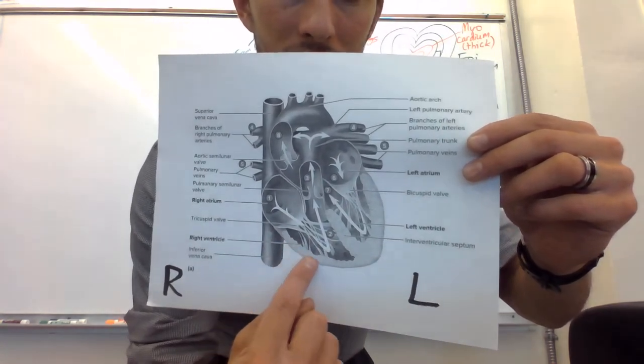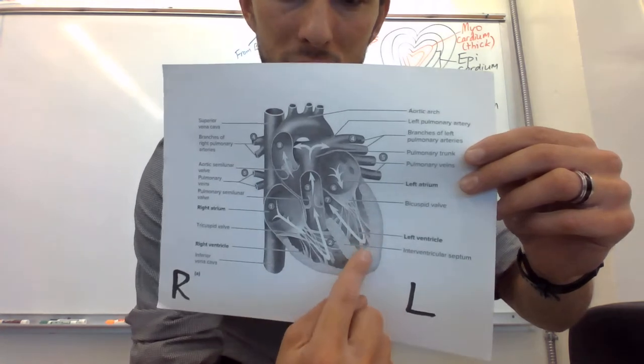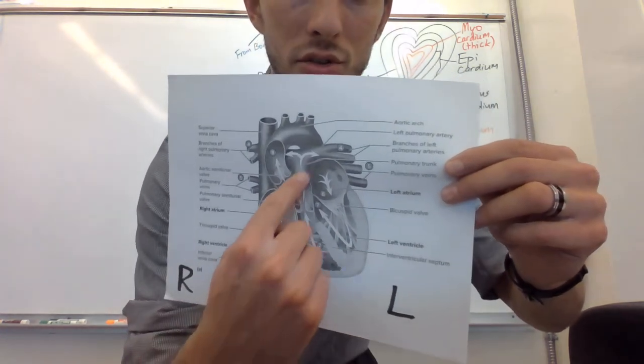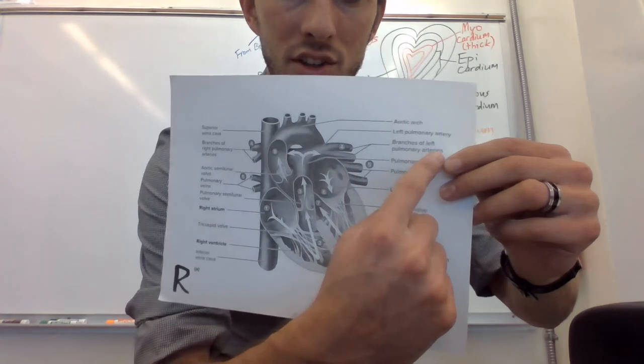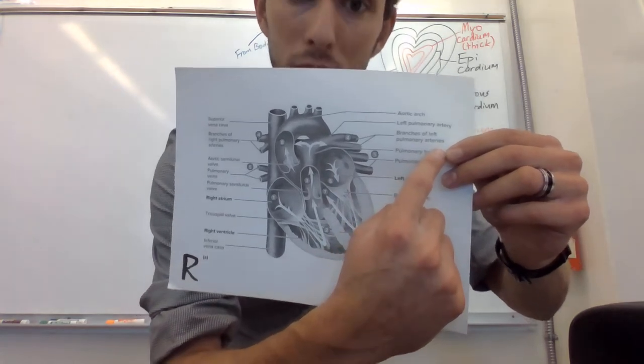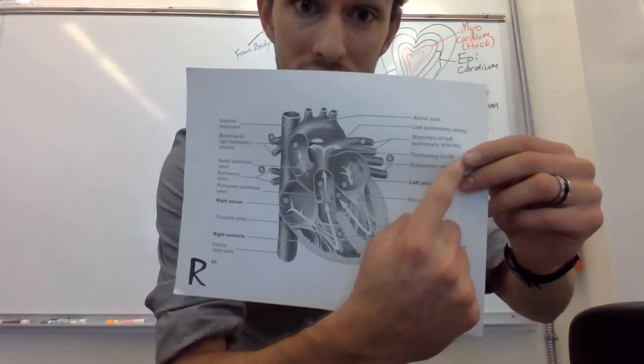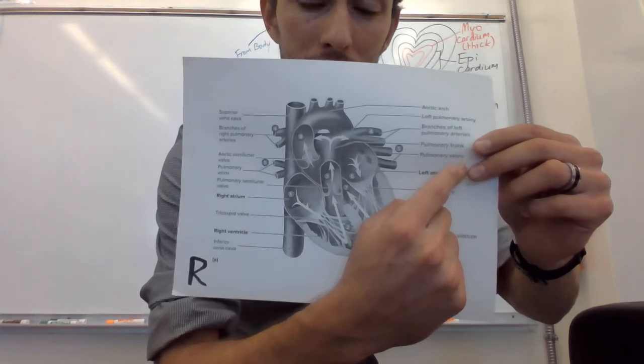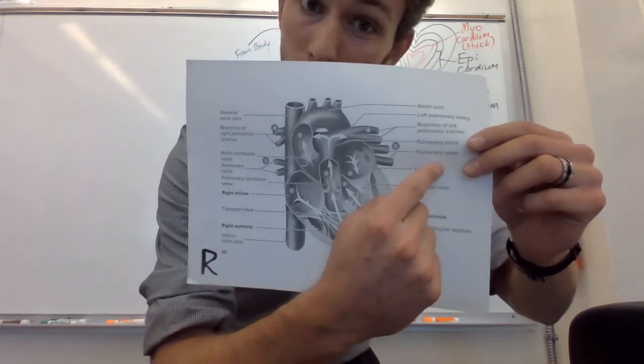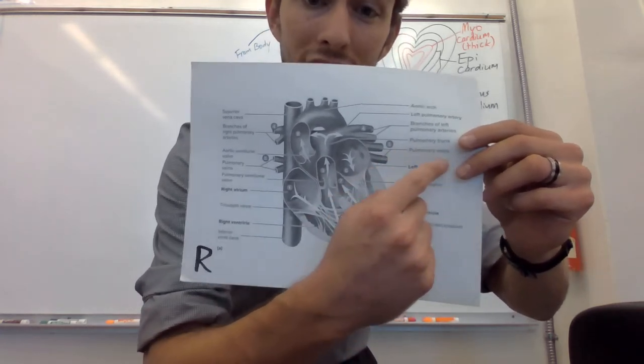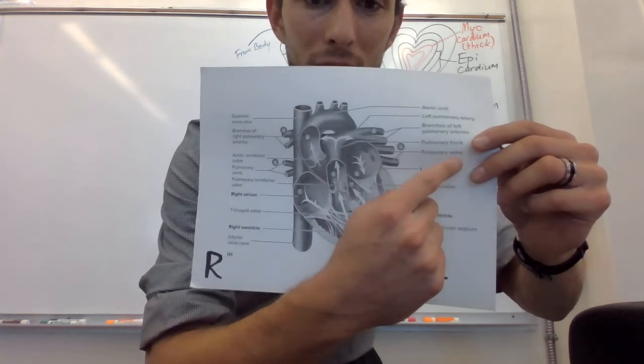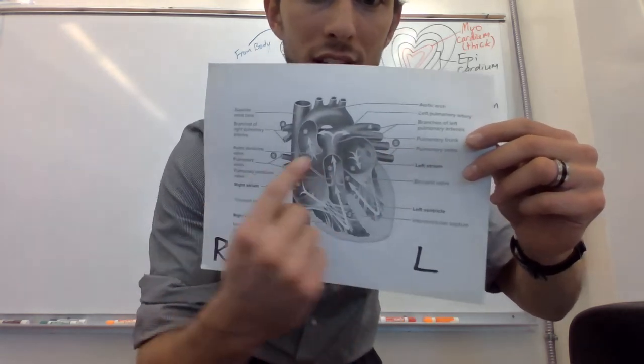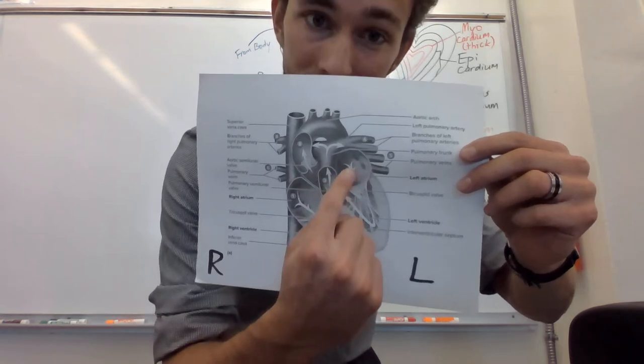And the reason the right atria is actually smaller is because it only has to pump to the lungs. It's super close by, so it doesn't have to be as large and thick. So look at the myocardium here, pretty thin. The left ventricle is going to be very thick and strong. So once it goes through the pulmonary circulation, gets to the lungs, it's bringing back oxygenated blood. So it's going to be red usually. And it's going to bring it back through the pulmonary lung vein. Bringing it back to the heart. Veins means back towards the heart. So it's bringing it back through the pulmonary veins on both sides. And it's going to go to the left atria.